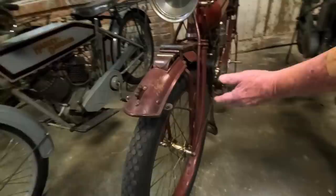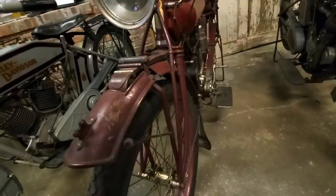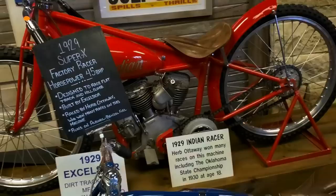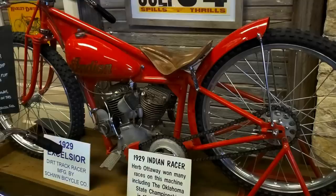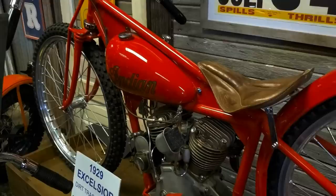This is a rocker arm type system with a leaf spring that gives it some action — they need clearance in here. That little piece out in front is called a duck bill. The handlebars are almost like early cafe racer-style — very low. These were Indian racing bars; he made them just like Indians. These early bikes had no transmission, no clutch, and no brakes, so you really have to get it going first — you've got to push it.